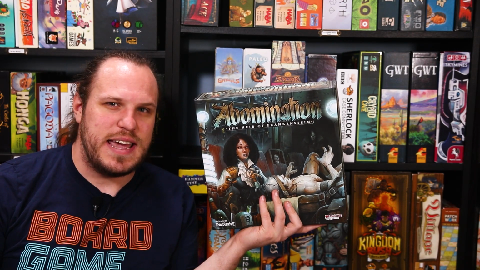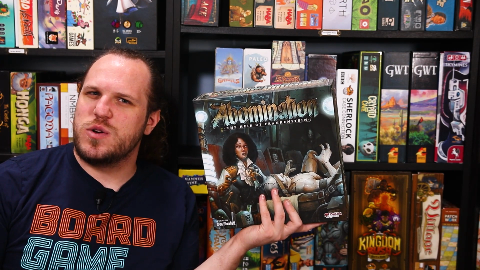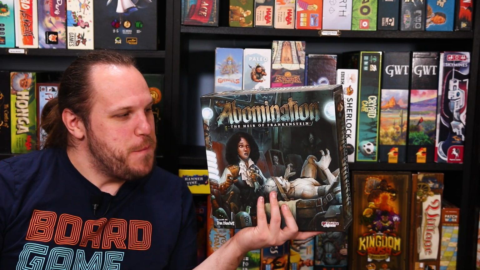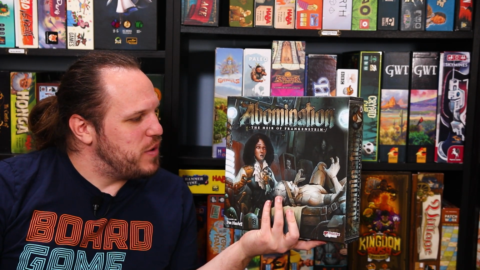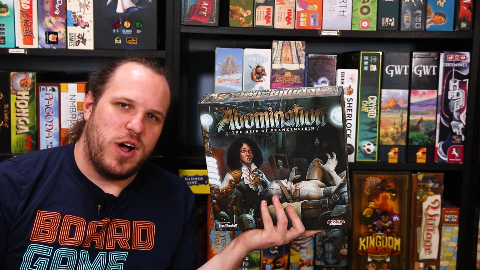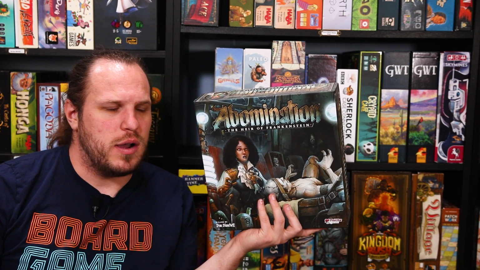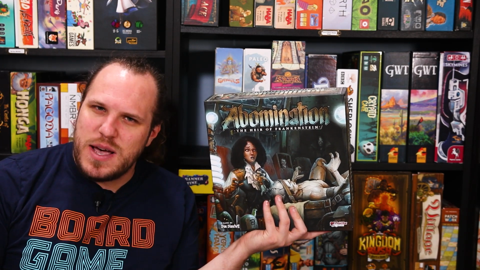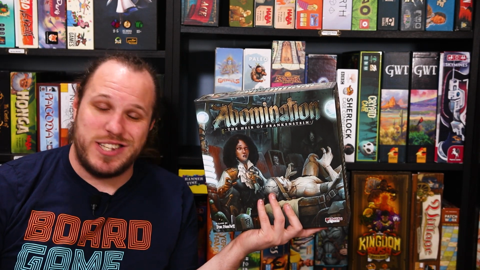I think it's a really interesting theme and a really interesting way to go about worker placement and resource management, if we want to call it that. The issue is it didn't work for us. The game is really long, and there is a variant called the Igor variant that cleans up some stuff, makes the game shorter, and it was still just too long.